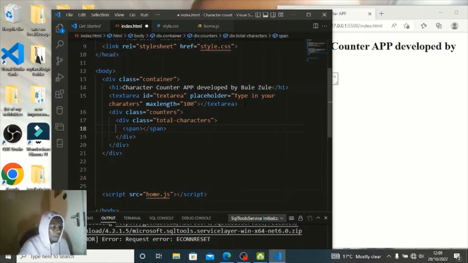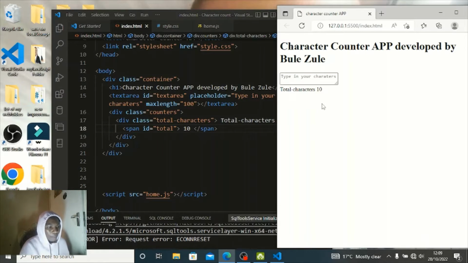This div will say total characters. Okay, it's fine. And then the span, let us give our span an ID of total, and then let us put a number. Let us just say 10. It's for us to see.